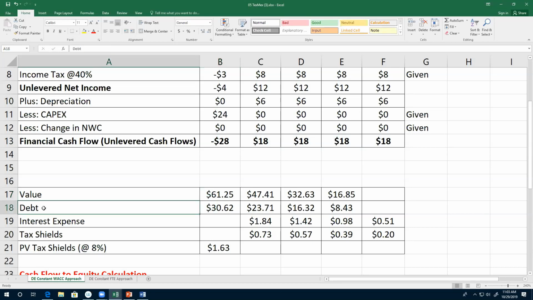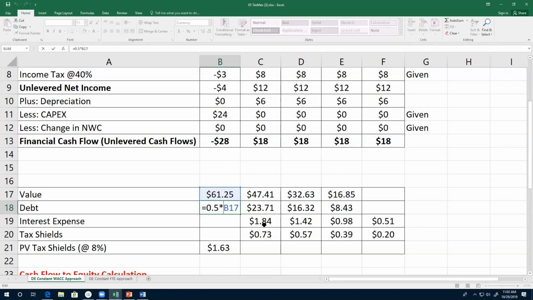If the firm wants to keep its debt to equity ratio at 1, this means that the level of debt that needs to exist here for this project has to be half of this value. So I'm calculating the debt level that is implied by this value, which is 50% of this, right? In other words, I am trying to deduce the level of debt which is implied by a debt to equity ratio of 1 or a debt ratio of 50%. Right? I'm trying to deduce that.